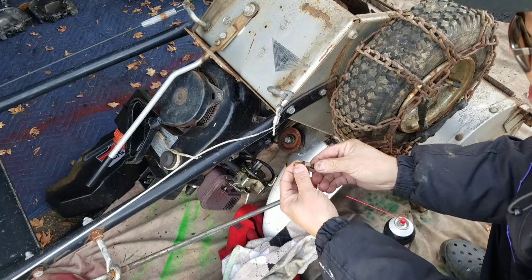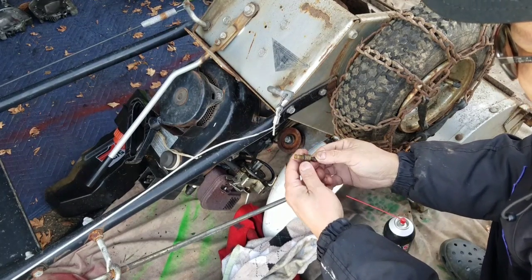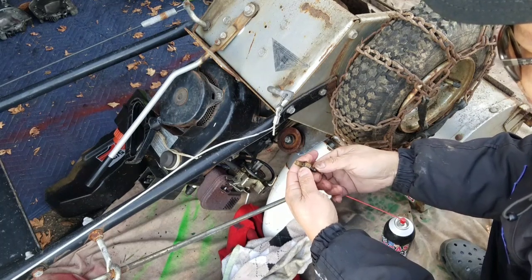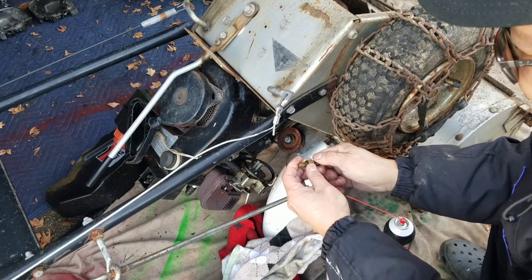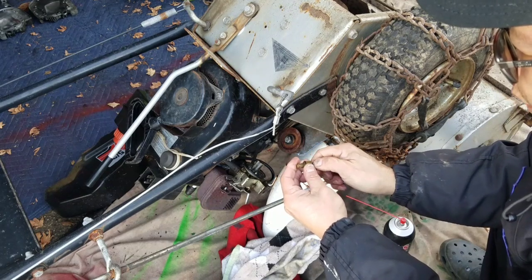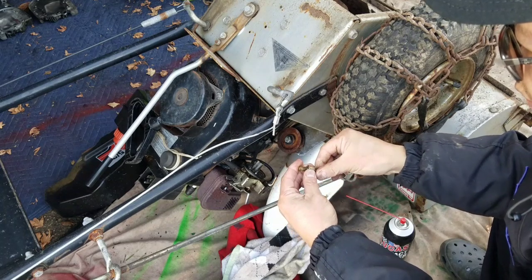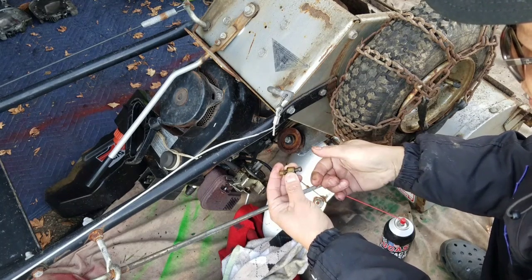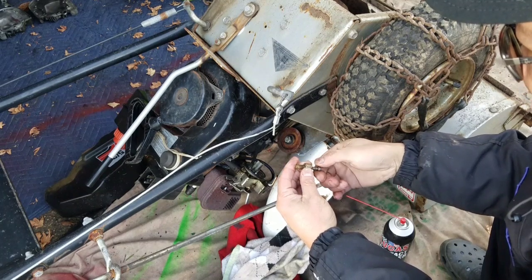So what I'm going to do is, you see this jet nut here with the gasket? This is the fuel-air mixture screw. Usually you turn it in all the way, right, and you back it out 1.5 turns for the setting. Something like that. But I'm going to remove it all the way and clean the hole.